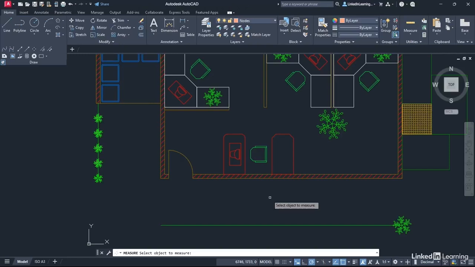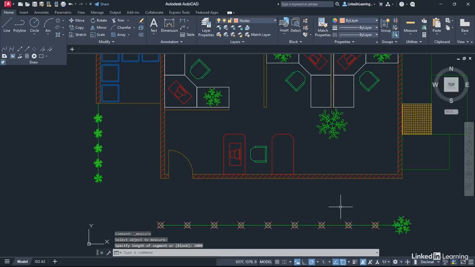Now, like with divide, we're selecting the object to measure, but we are defining a specific length to measure along the object. So you need to make sure that, one, you know the distance, which I do, and secondly, you select the right end of the object to measure from. Now, I know that this line will go exactly into 1000 millimeter increments because I've measured it. So what I'm going to do is use this end of the line here and click, because I'm measuring from the end where the planting is. I'm going to type in 1000 and enter, and there you go.